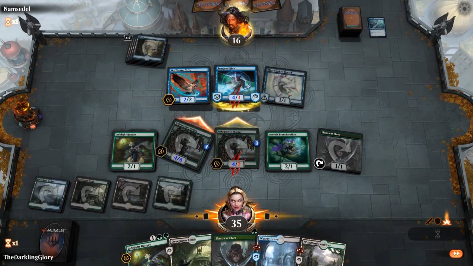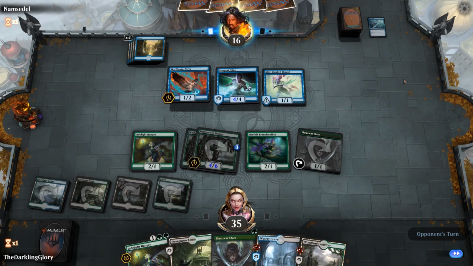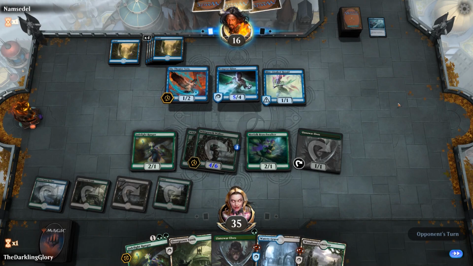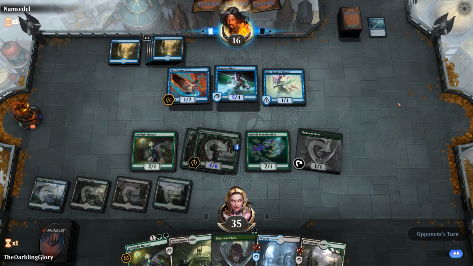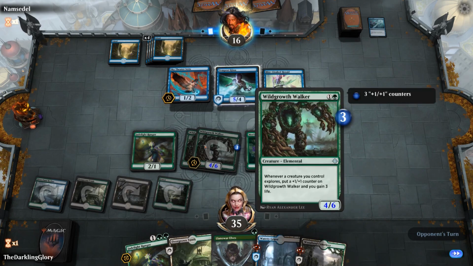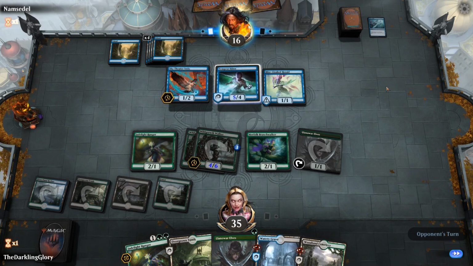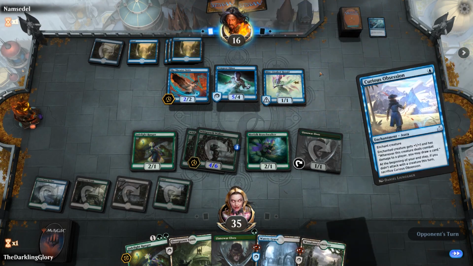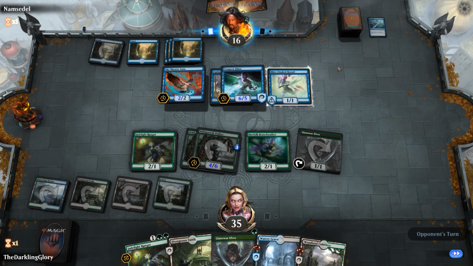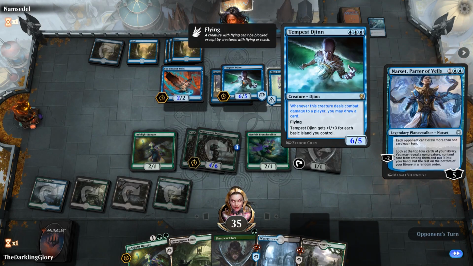Oh, they're not even going to trade. They just use this as a gain 4. Alright, I guess. We are a little flooded here, so we're going to need these bad boys to go the distance. I'm glad that Tidebinder Mage isn't in Standard. So this is scary now. This is going to draw them a lot of cards.